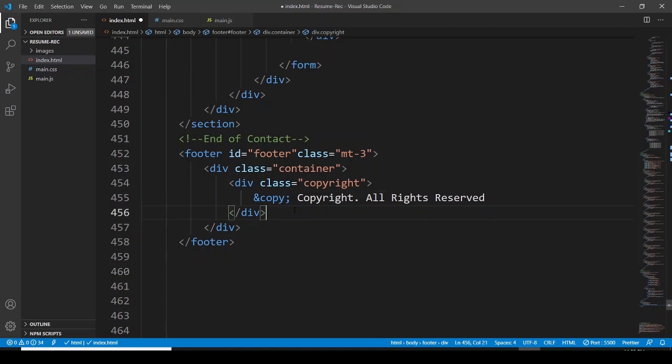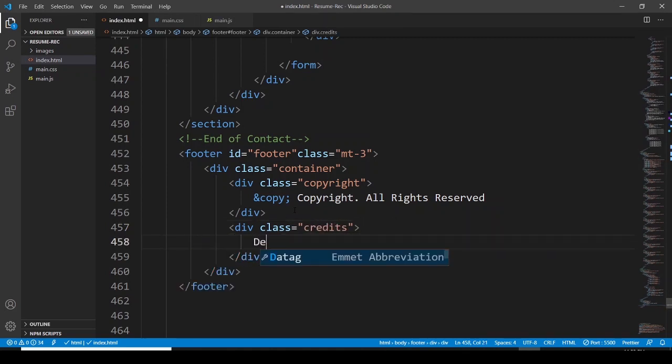And then after this let's have another division, assigning it a class. This class is going to be credit, meaning footer credit, and let's say designed by Lorem Ipsum. Let's save it, move on to the browser, and let's see the markup of this one.